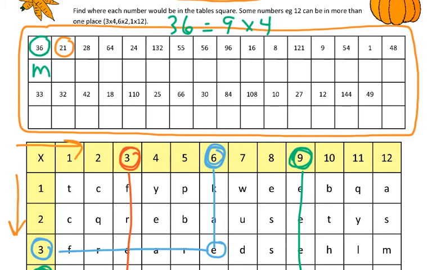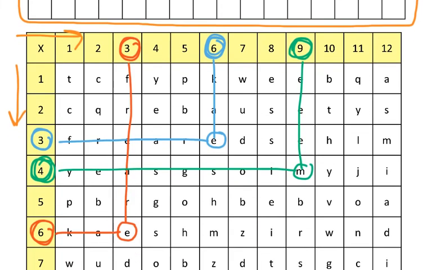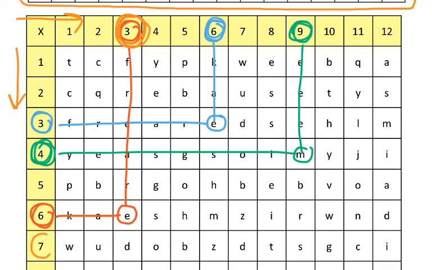How about 21? Can you think of two numbers that multiply to give you 21? Yeah, I'm going to pick seven and three, but I'm going to actually switch now. I'm going to do the three here on the row and I'll do the seven over here. And again, it doesn't matter the order. You'll still get the same letter either way. Seven and three gives me a D.